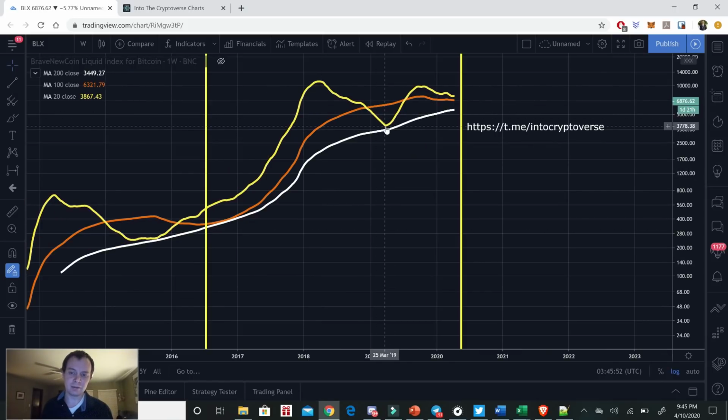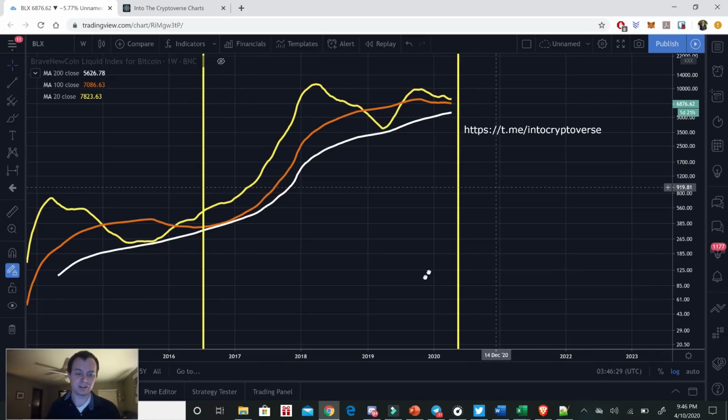The 20-week came down to the 200-week, but the difference between this cycle and the previous one is that there the 20-week came down to the 200-week and then went off to the races, followed by the 100-week doing the same thing. Now, in this cycle, the 100-week has not gotten to the 200-week moving average yet. So I'm not saying that this has to repeat the same way it did, but if it were, then you can see that we're heading in that direction. Unless, notwithstanding a huge rally in the coming weeks, this is what is likely going to happen. This is not financial advice, it's just me analyzing the market.